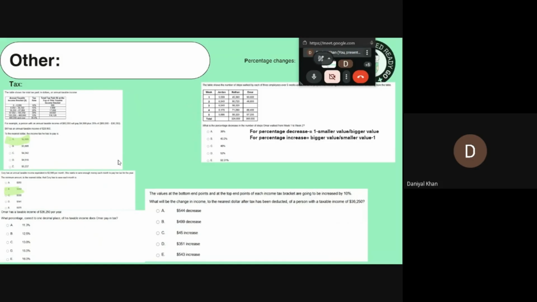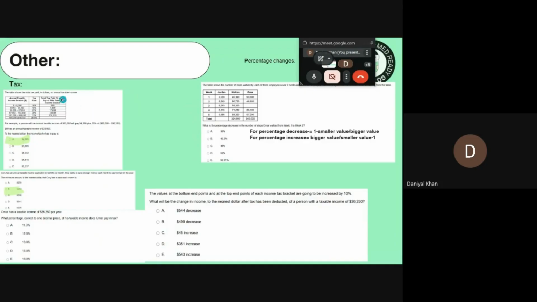Don't fall for it. They do 36,250 times 0.15, and they'll see that it gives you the 4,990 because obviously it's at the top of that tax bracket, and then they'll make the mistake of adding the 895 and then using that as a percentage. Don't do that. The reason why people get confused with that is because they think it's the lower tax bracket, so you must add that as well. That's only when you're within the tax bracket. When you're at the top of the tax bracket, you don't need to add that.